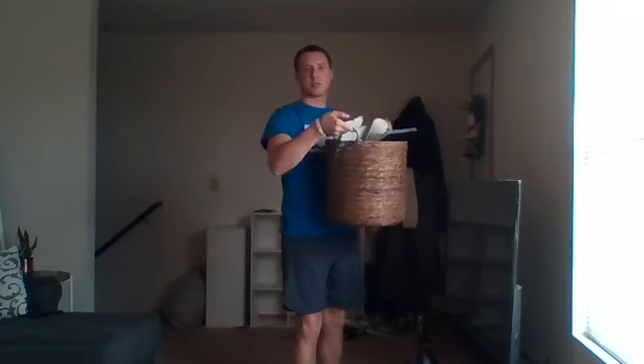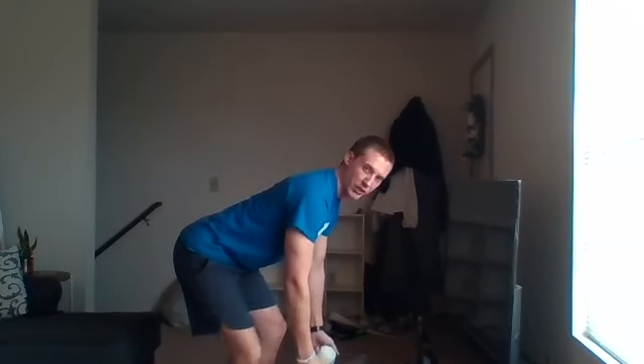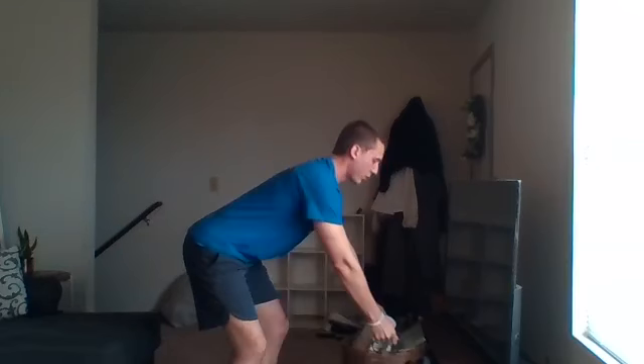I'm going to go into a couple of things you can use that are pretty easy — things I have around here. I've got a basket, just kind of full of stuff. It's really easy and a good thing to use for your back — doing it like a bent-over row, strong flat back, just pulling it up and loosening the shoulders in the back. It's a really easy way to work that back. You can do an empty basket to start out light, put a few things in, or fill it up.